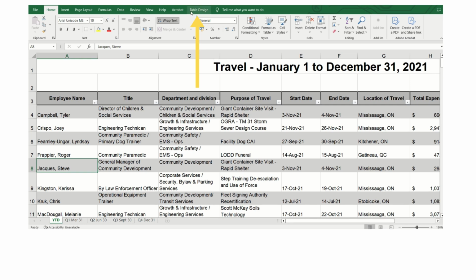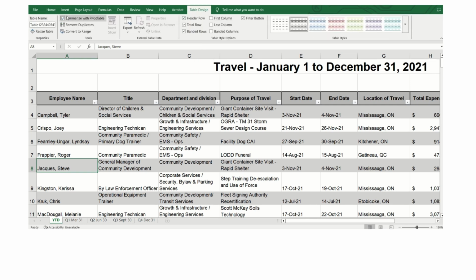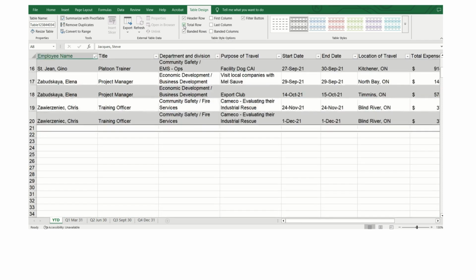Along with that you can see the tab Table Design. You click here. Usually this tab has all the features or options to work in a data table. I have already selected this, but by default it will be unselected. You select this checkbox, Total Row.